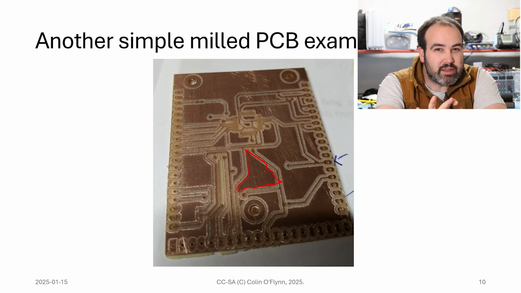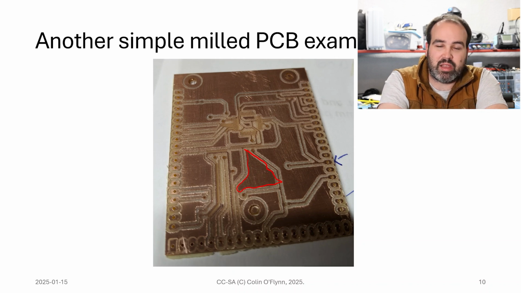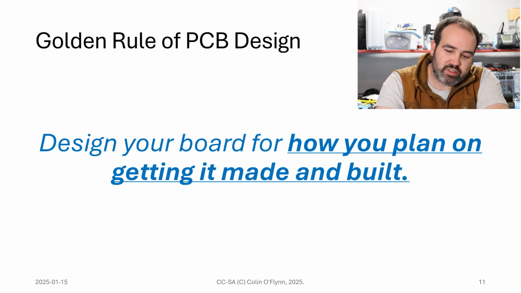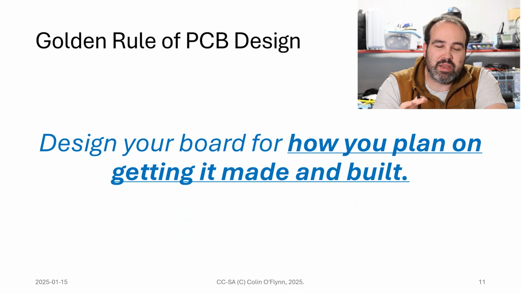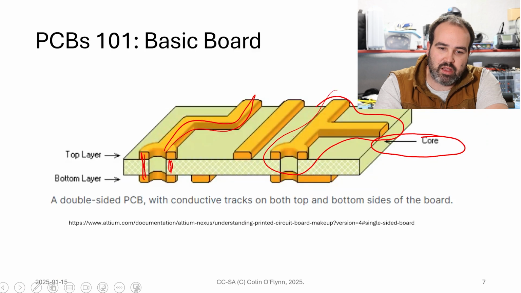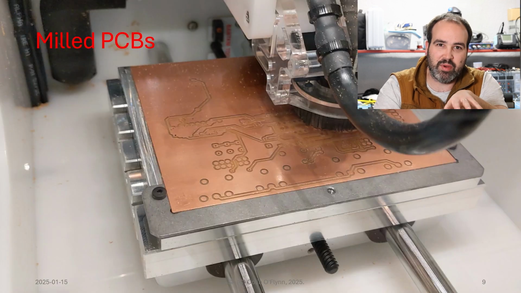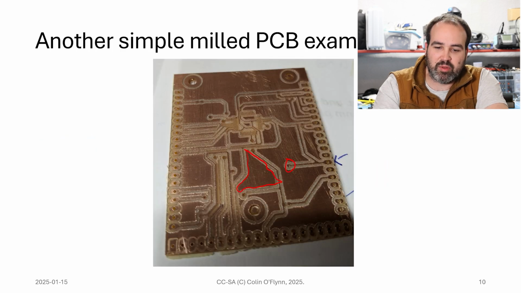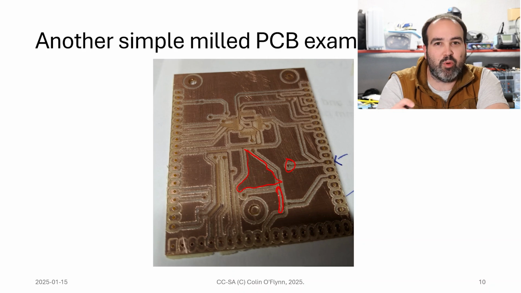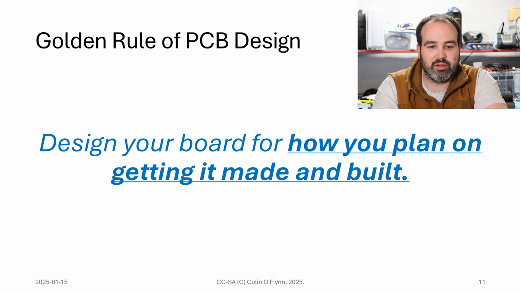The reason I mention this is that you may have a milling machine in, for example, a makerspace. Maybe you have one yourself, like a Carvera, that you use for something else, and you said, hey, I can make PCBs now, let's get into PCB design. Great. Just consider how you plan on making your board, because there are different choices you make. This board doesn't have any plated through holes. We need to put a lead in here and solder it to make an electrical connection. So when we design the board, we probably want to reduce how many holes we have that we have to do that for. Similarly, we need more space than if we got a board made commercially. So you want to think about that and make sure you're matching your design specs with how you plan on getting the board made. It's going to make your life way easier if you do that ahead of time.